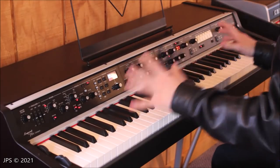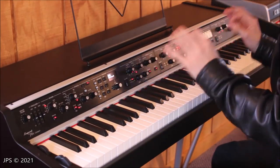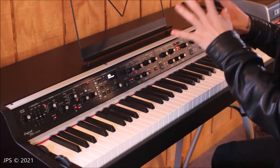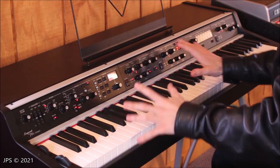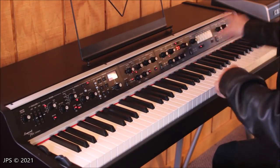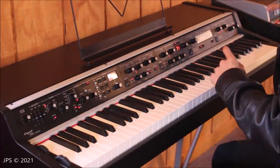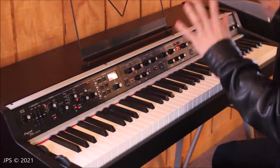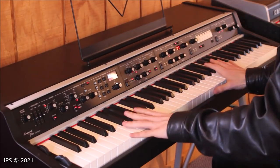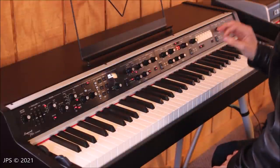So here we are sitting at the Viscount Legend 70's first, and what I'm going to be doing is first off starting with all of the physical differences and features of these instruments. So first I'm going to tell you all about the physical features and qualities of the Legend 70's, then we're going to move on to the Crumar 7, which is sitting right over here off camera, and then we're going to move on to the Korg SV2, and once we're done talking about all the physical features of that, we're going to come back to the Viscount Legend 70's and begin talking about the sounds and the really cool things that this instrument can do.